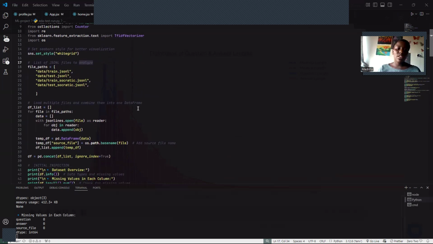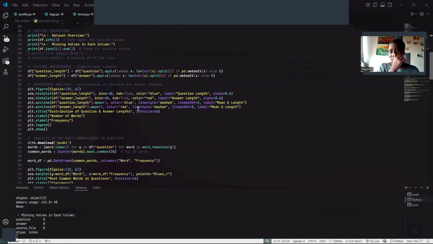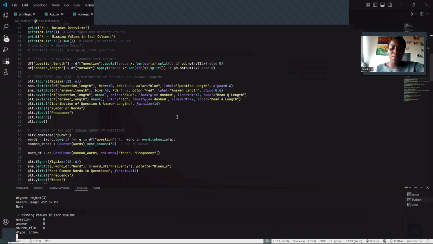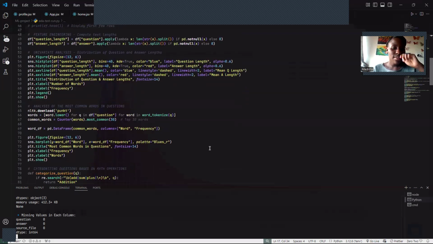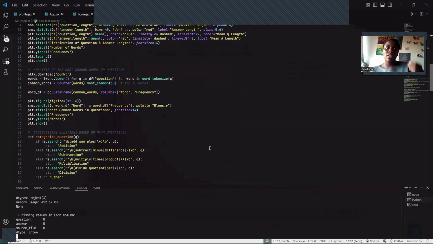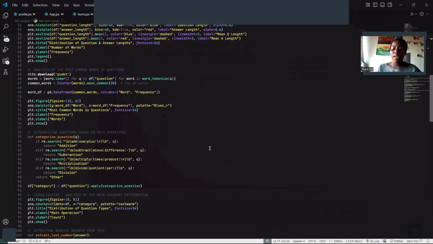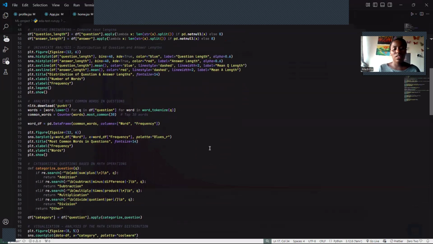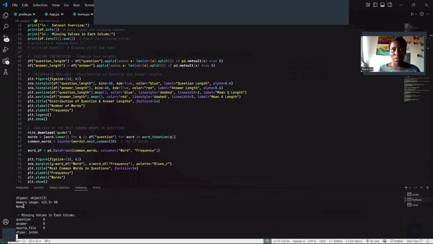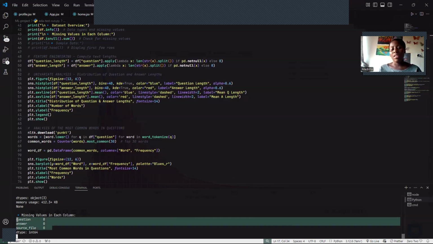So we are going to start with the first part in the data set. Could you please scroll up a bit? Up. In the upper part, we open the data set and read the data line by line. Doing this, we are trying to find out the data types and also discover the missing values. When we run this code in the terminal, we get to realize that there are no missing values, and we get to know the different data types that we're working with. If there were missing values, that's when we would have to carry out the data cleaning bit.